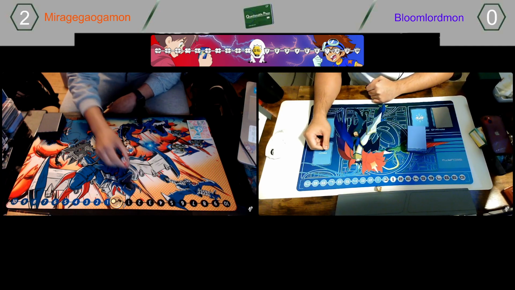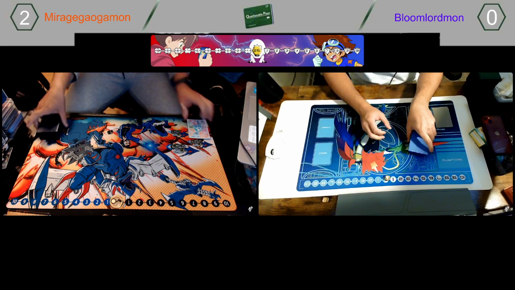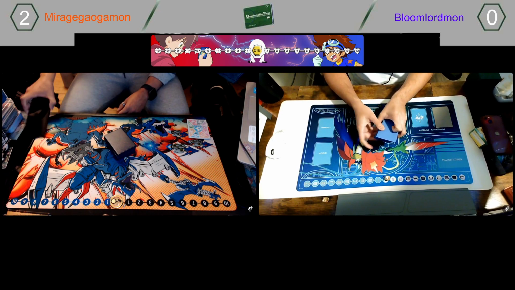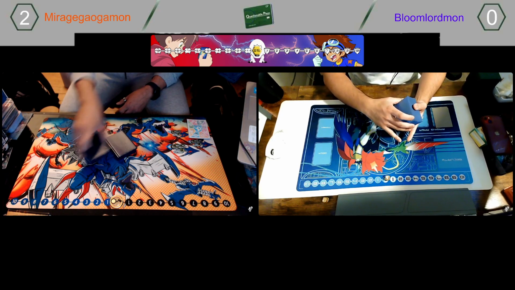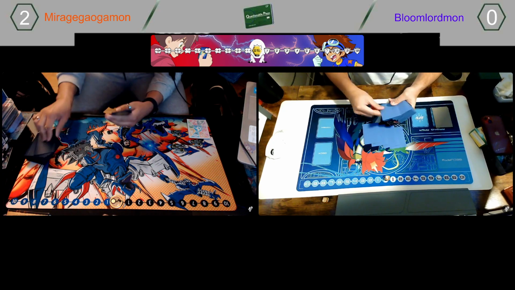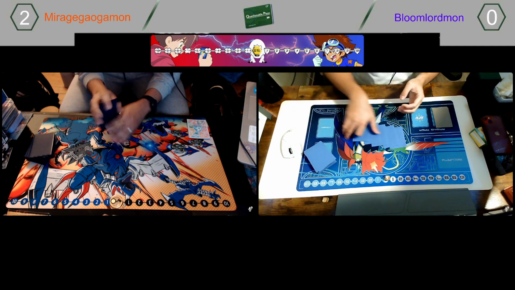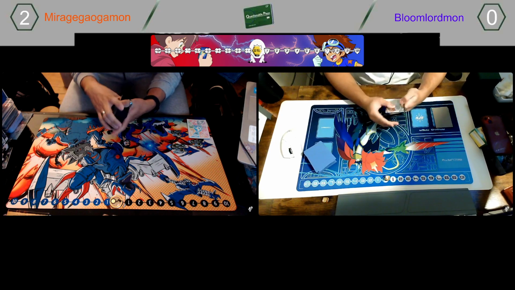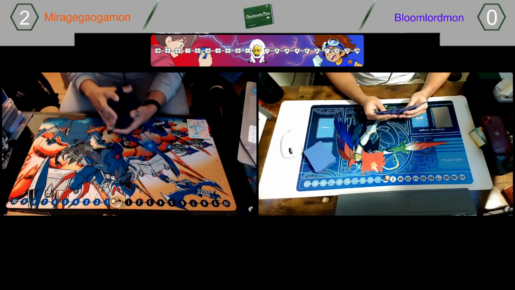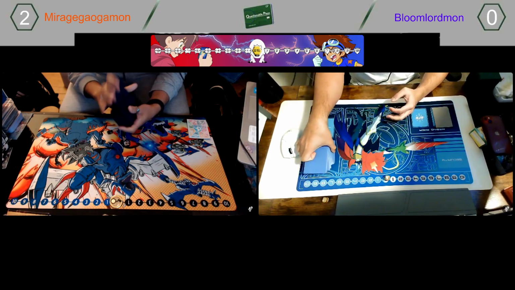There is some flexibility with Mirage because of the advantages of memory, able to keep tempo, but Bloomlord also has the opposite way of doing it, by doing Digivolution cost reduction. That's a tongue twister, I guess, for me. There's plenty of ways to keep tempo on both sides of the board here. We're just going to see who gets there first, the fastest, and who could take advantage first, the fastest.